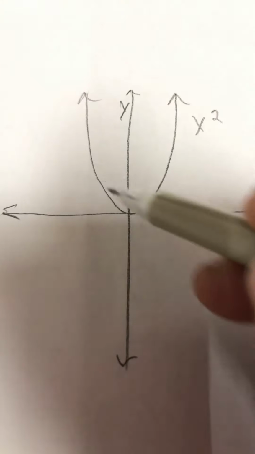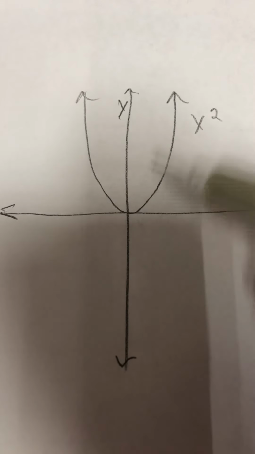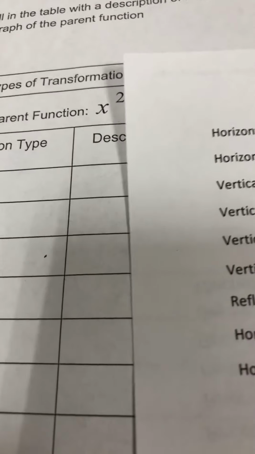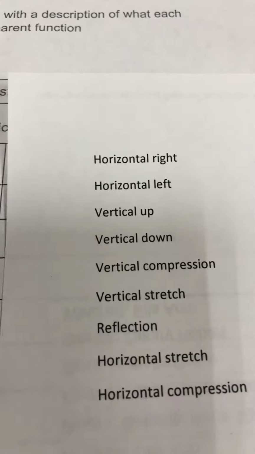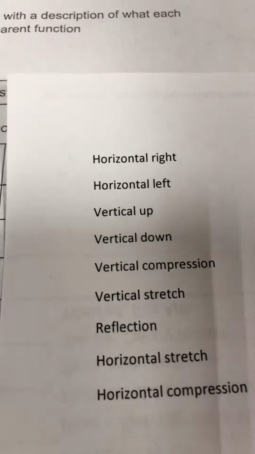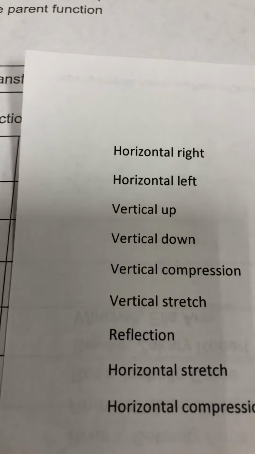So how does this x squared move? And I'm going to give you choices. And these are your choices, and they are all out of order, and there's extra ones. There's two extra ones on there, too. So just be aware of that. You're going to use these once, and then there's two extra.